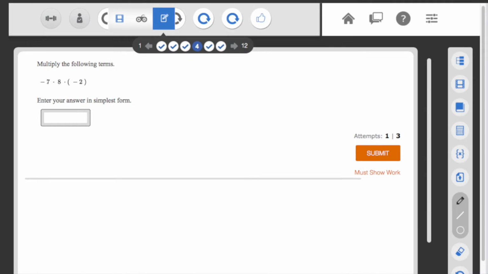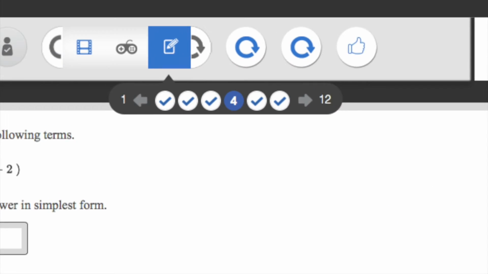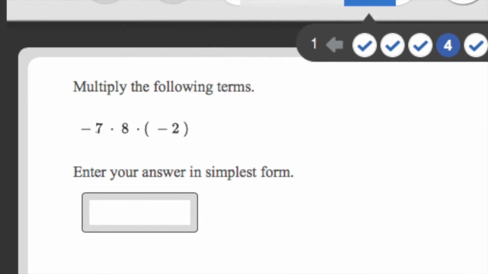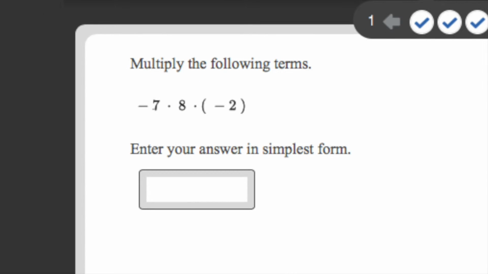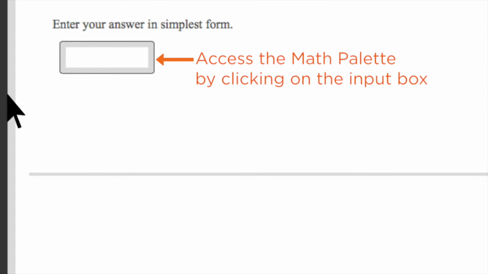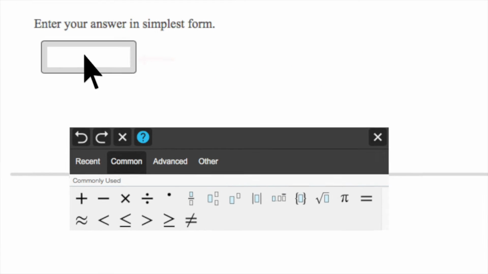The final learning loop activity is an exercise set that requires you to complete several math problems. On average, there will be about 10 problems, but the actual number will depend on your instructor. The indicator at the top of the page shows which question you are answering. To enter your response, simply use your keyboard to enter your answer into the input box. You may also need to use the Math palette to enter common symbols or fractions.